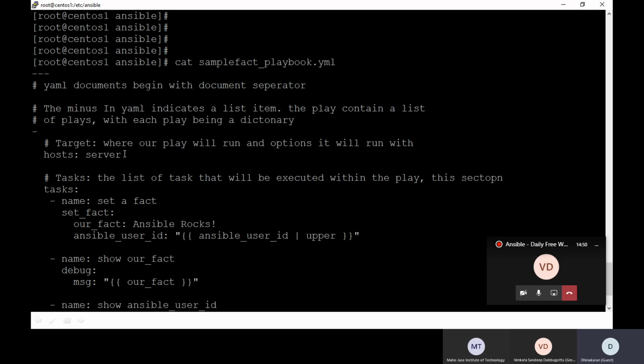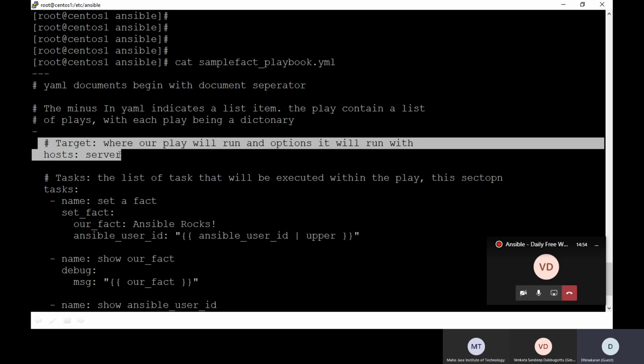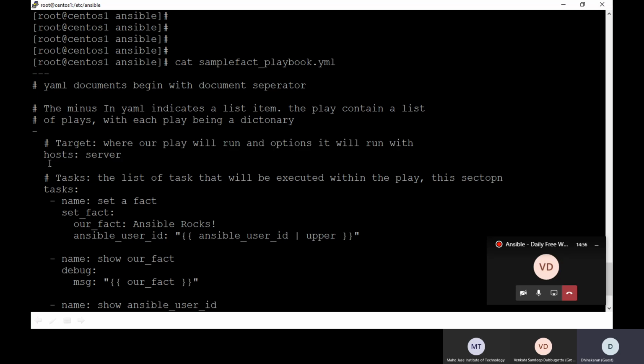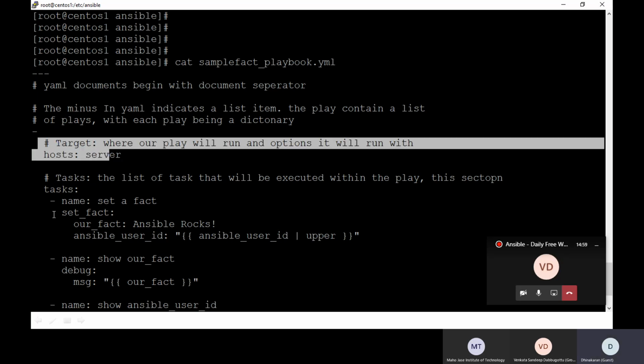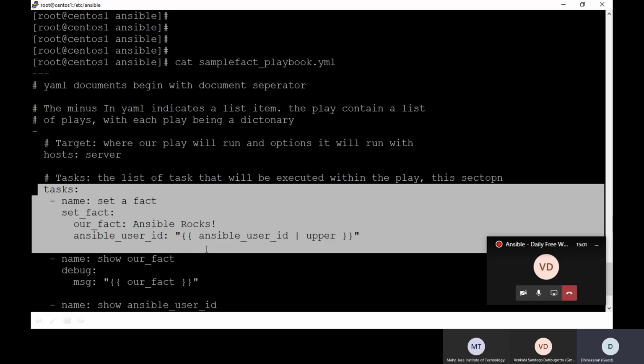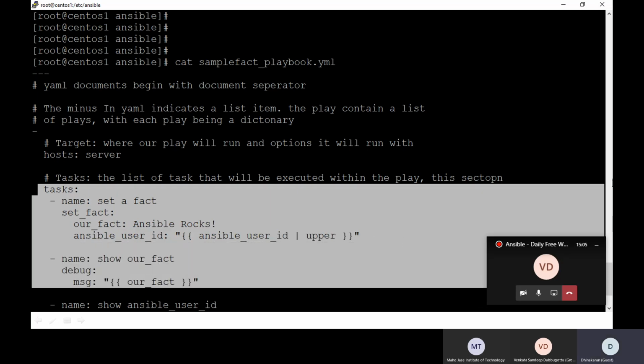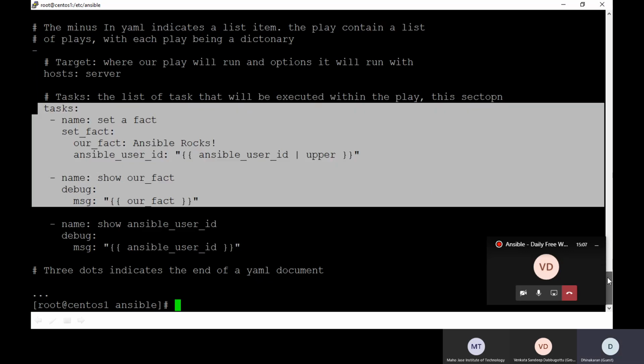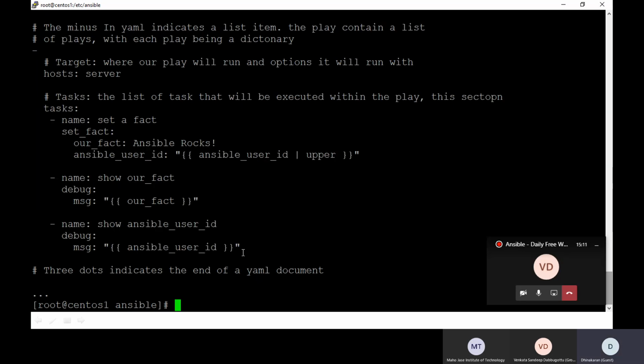Three things are possible in your playbook. This is called your target play. This is one play, and this tasks section goes till here, and then this is another one. I have two plays here.